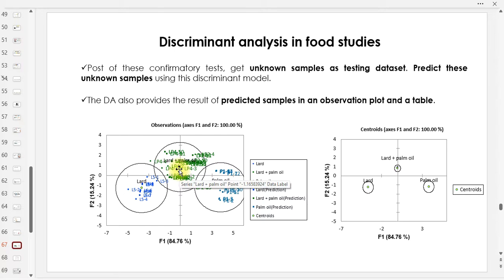Logically, if the left side is lard and the right side is palm oil, the mixture will be in the middle. So that's how, in laboratory testing, we would like to use this method to predict whether the unknown samples actually contain a non-halal source or not.